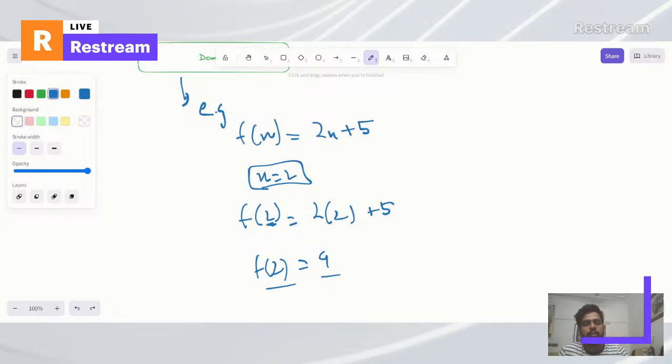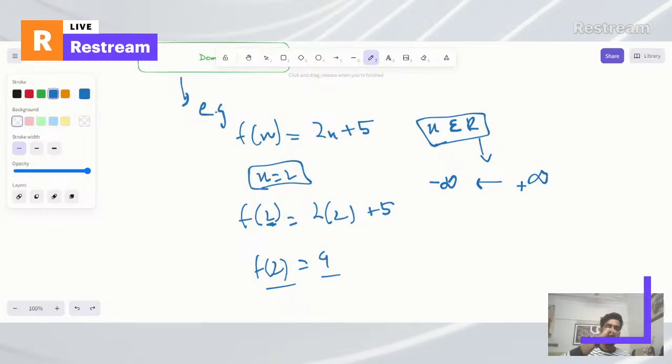So what we can say is that for this type of equation the domain is x belongs to real numbers. Okay, so what does that mean? What does a real number mean? Any number from positive infinity to negative infinity. It could be any number. What does infinity mean? Infinity means any number which is larger than we can imagine. So we can add any number that we want to.